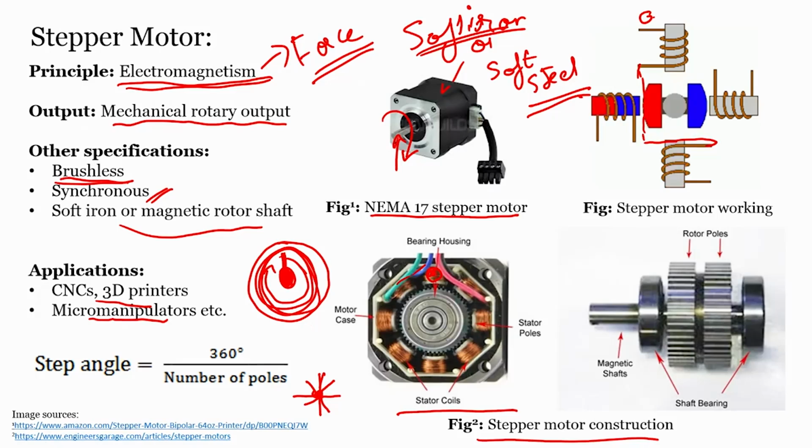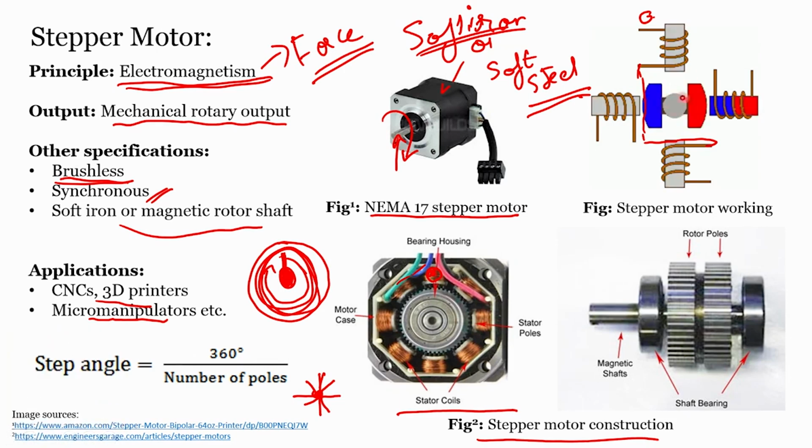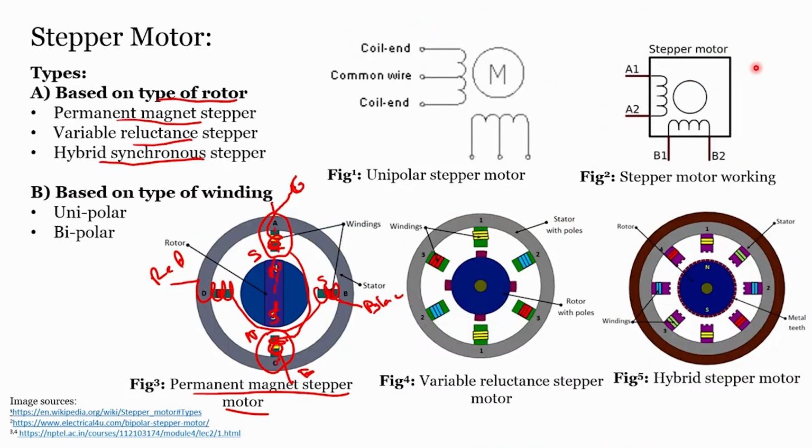Now you can see back here that there is a permanent magnet in the center, correct? This is the permanent magnet, and this is the coil. I am passing current through this, so this will be magnetized and it will attract initially. Then I suddenly switch the current and make it flow through this, and the magnet will be attracted here. This is the method by which the stepper motor rotates. Cool. So this is how a permanent magnet stepper motor works.